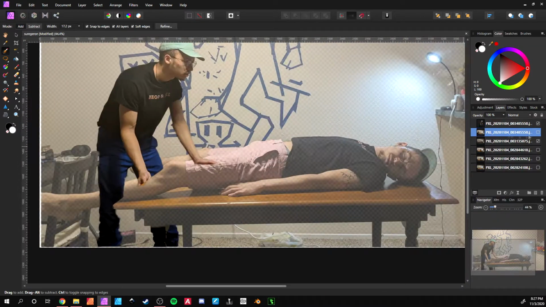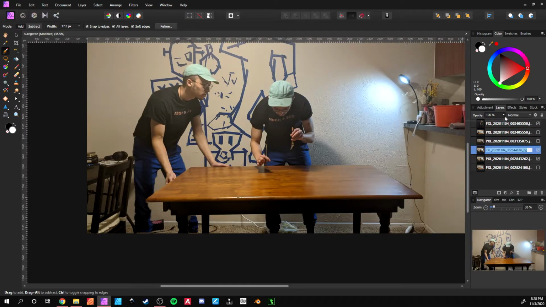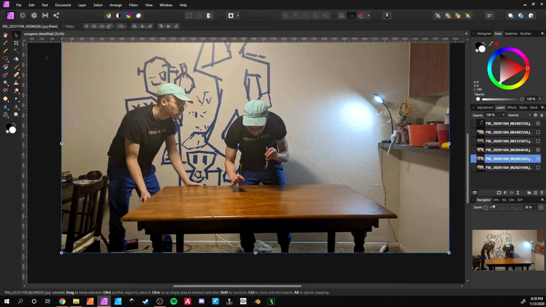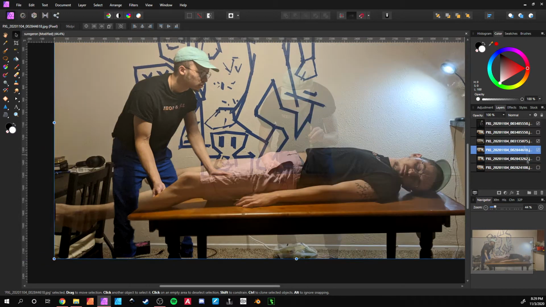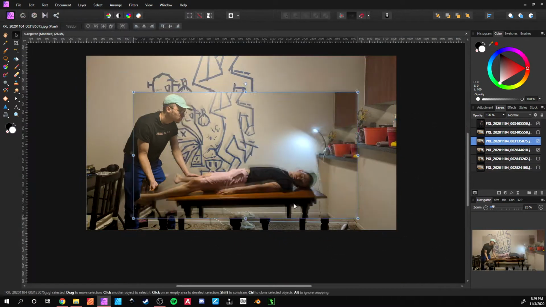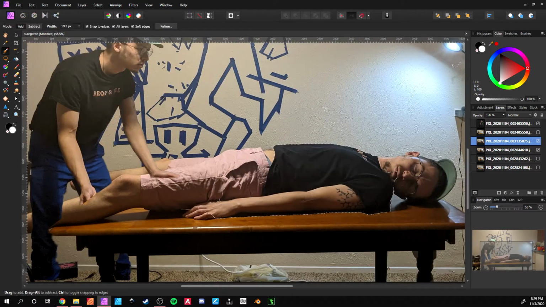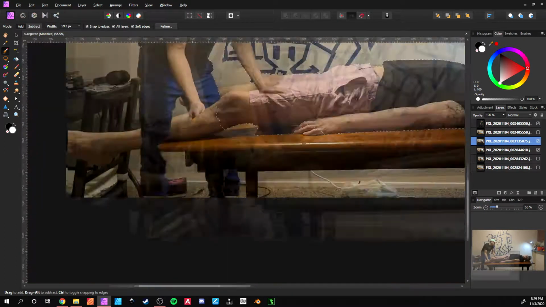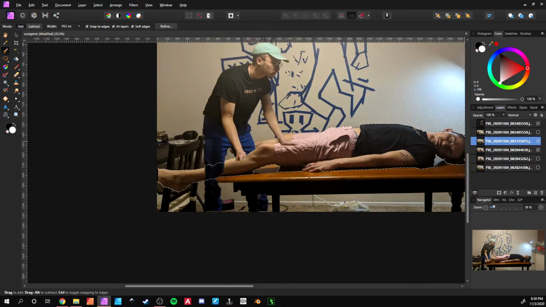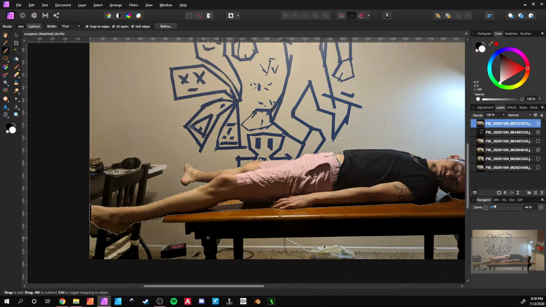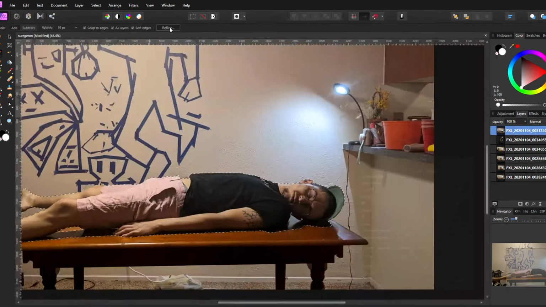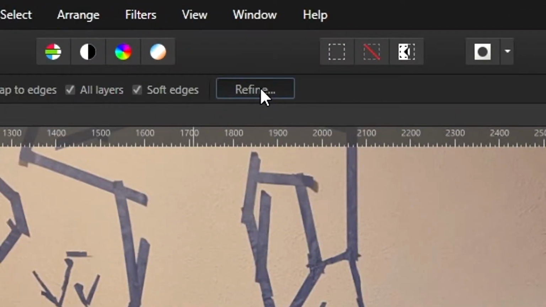And right there, I hit the refine button. I think I'll zoom in later to go over what the refine button does. But basically, it just allows for easier masking with your abstraction of the subject. Here I am just doing the same thing with the brush. Boom, there it is, the refine.